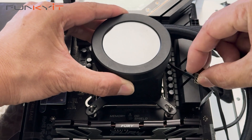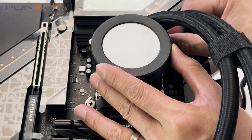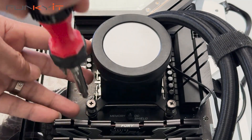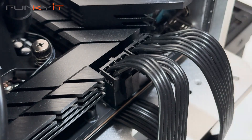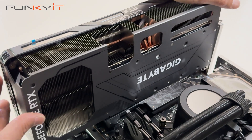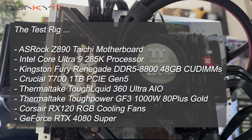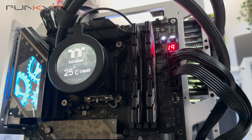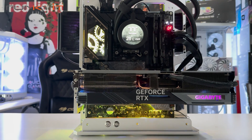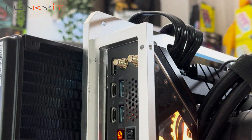Given the well-known lackluster gaming performance of the Intel Core Ultra 9 285K, we turn our attention to the enthusiast features the ASRock Z890 Taichi has to offer. The motherboard uses an 8-layer 2-ounce copper server-grade PCB with a 20-plus power phase design, 20K capacitors, and 110A SPS. It features a large metal backplate, a composite VRM heatsink with a cooling fan, aluminium heatsink, and heat pipe. It also supports XMP and AMD EXPO memory modules with speeds up to DDR5 9600+.